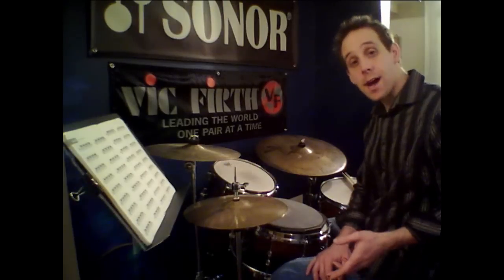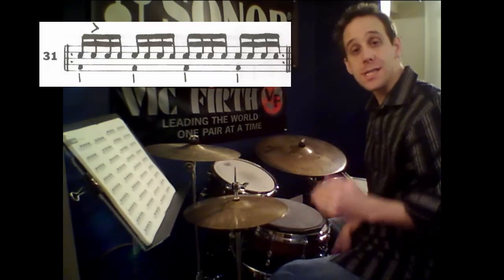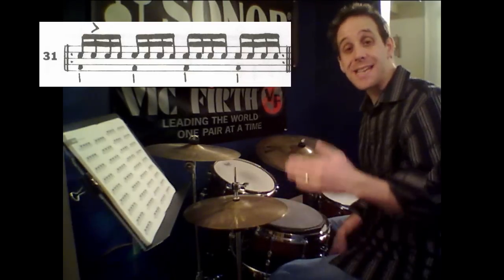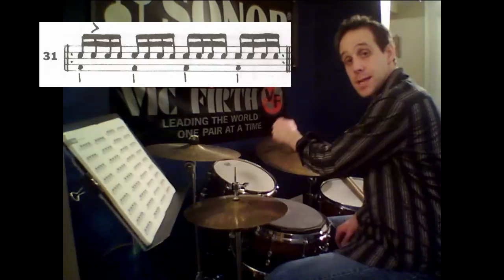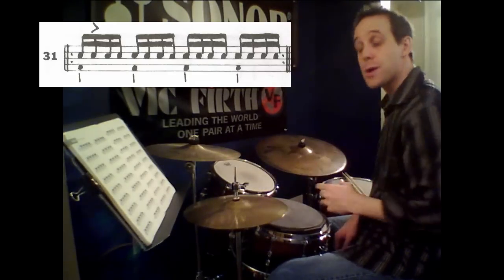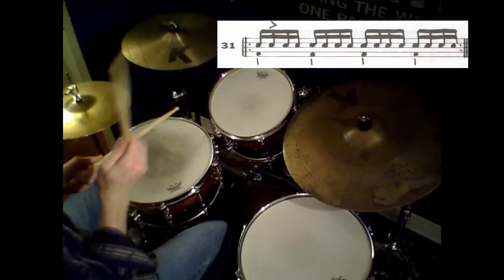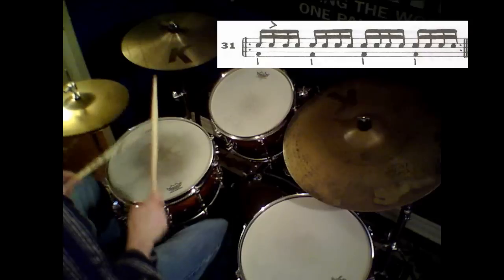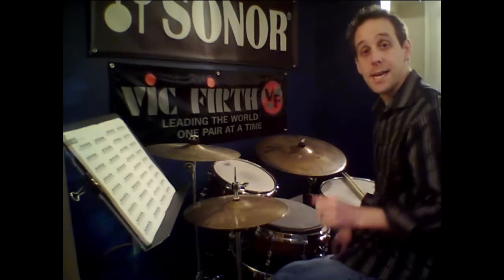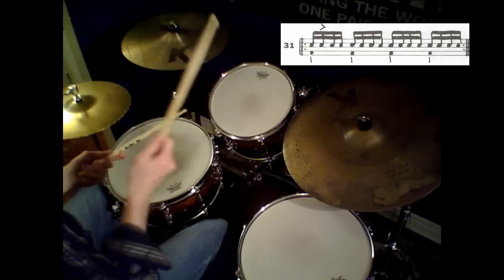Let's look at the E's and the A's of each beat. Starting on number 31, the accent falls on the second 16th note of beat 1. That's the E of 1, which is going to be the left hand. So when we're playing, we're going to bring our left hand up to the high tom to play that accent. Let's try just number 31, just with the feet, and see what that sounds like. Now let's try adding a rock beat.